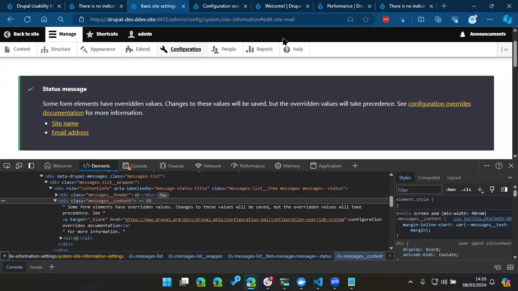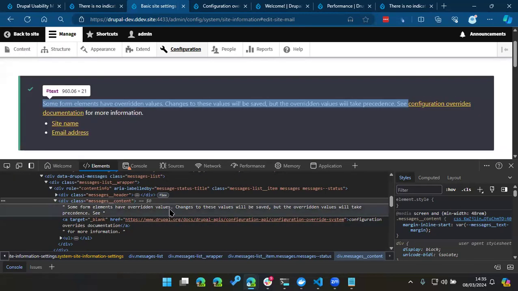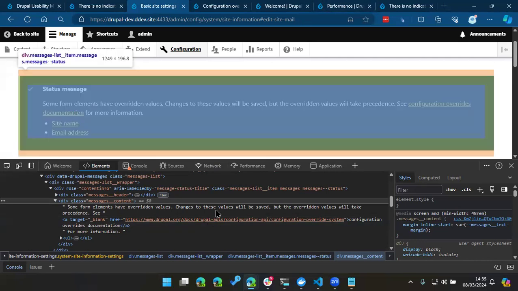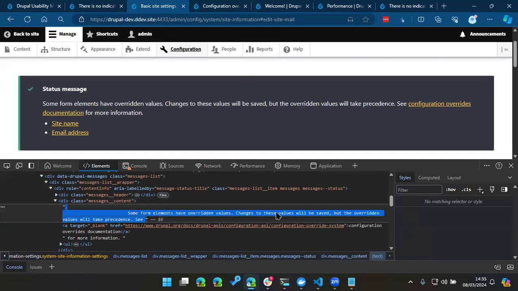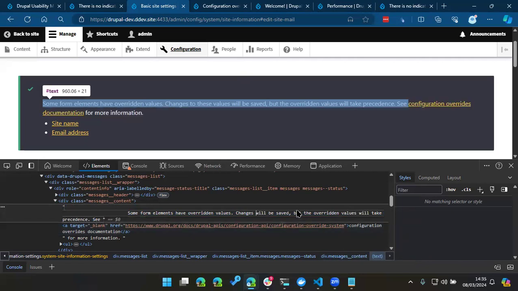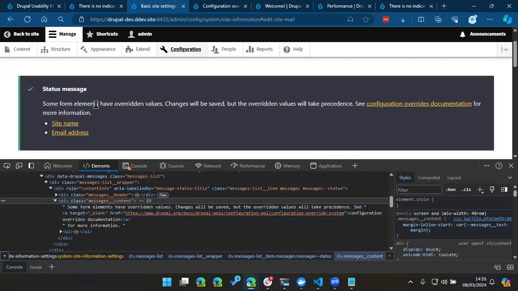That's a little annoying. Would it still be clear if we just said "changes will be saved"? So removing "to these values," changes will be saved, but the overridden values will take precedence.